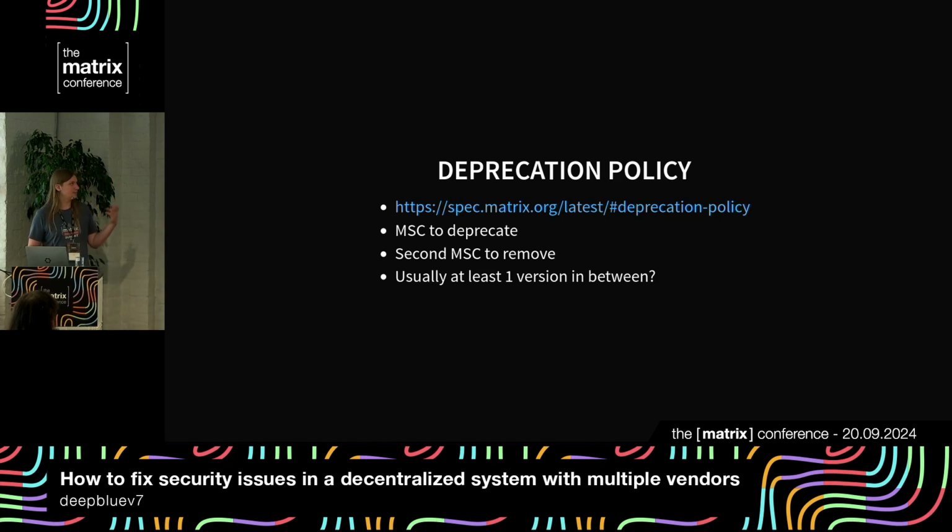And then again, you also have the deprecation policy that Matrix defines, and that says, okay, when we are removing a feature, it will first be deprecated, and then it will be removed at a later date by a different MSC. So now if you have a really security relevant change that might affect an endpoint that needs to get removed or something, then that might be a problem for you because you can't really keep that compatibility promise. If you say, okay, I want to fix the security issue within 90 days, but I need basically 2 spec cycles to actually fix the issue, and then be able to resolve it and have everyone use a fixed version of the Matrix specification. It also says usually there's one version in between, but in most cases for deprecated endpoints so far it has been way longer because we have lots of deprecated endpoints that can still be used. But yeah.